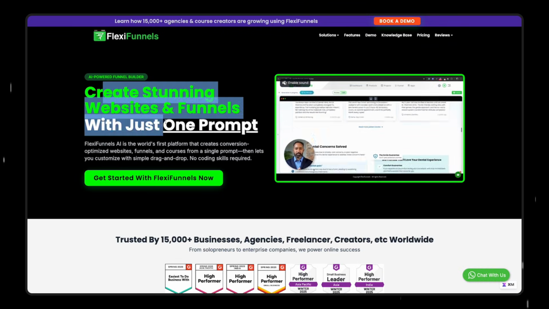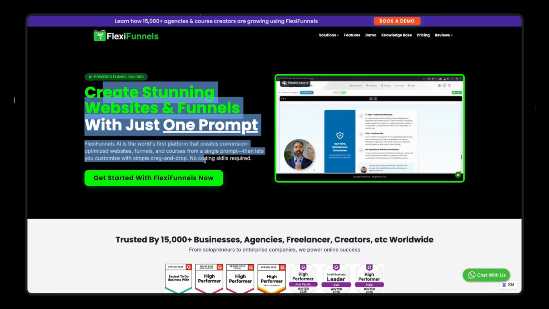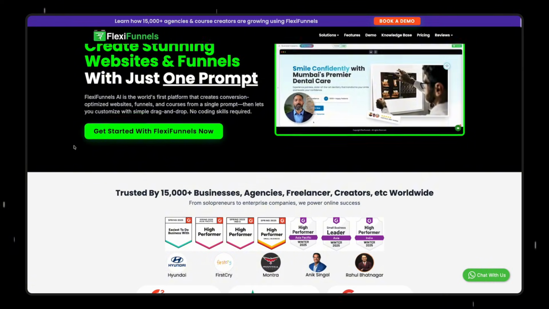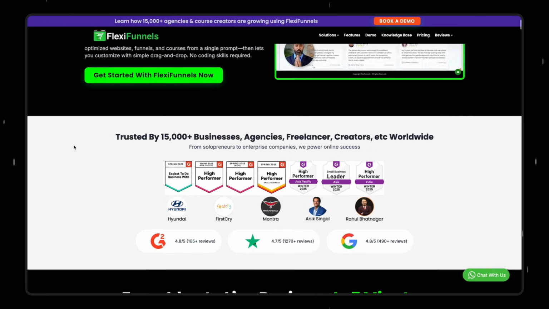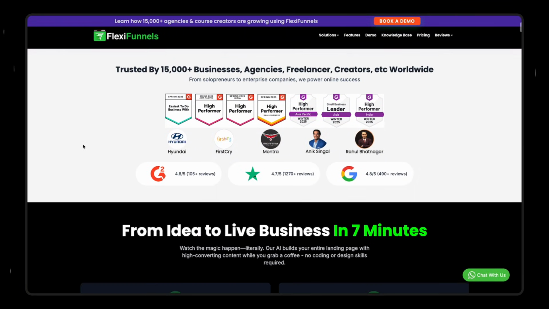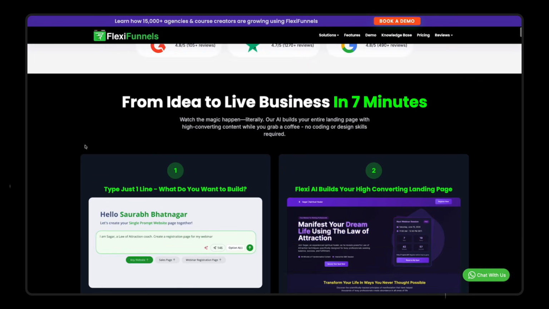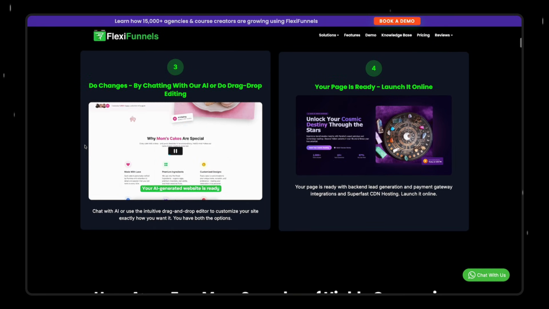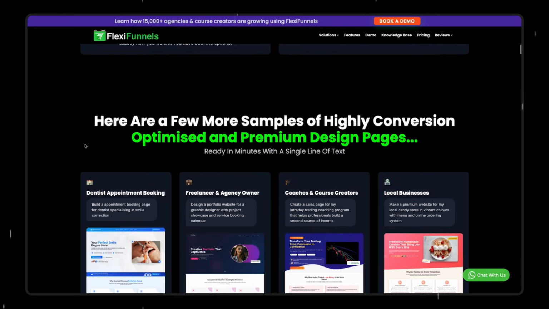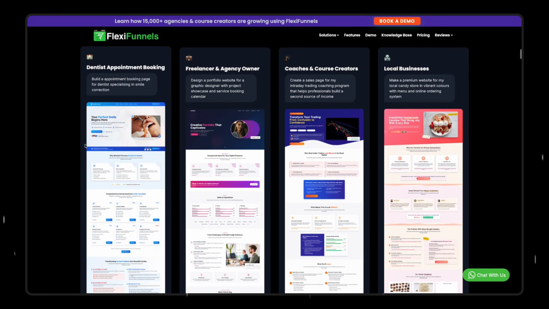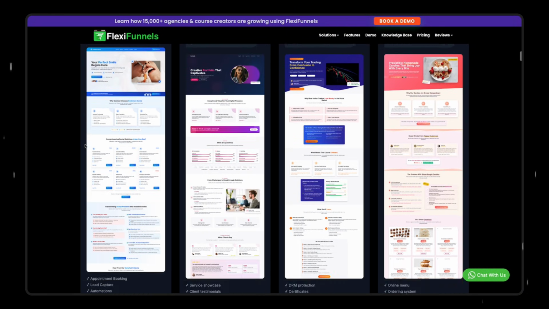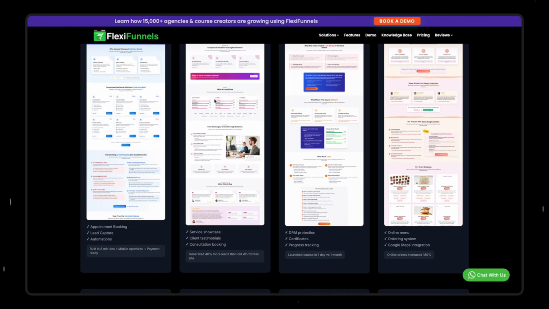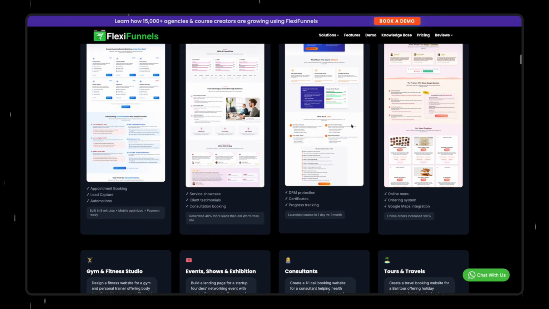So this is a tool where you type what kind of website or funnel you want, and it builds the whole thing for you with pages, forms, and payment steps. So you can then drag stuff around, change the text, add videos, and tweak layouts like you're editing a Canva design. It also writes your emails, ad copy, hooks, and WhatsApp messages based on your product and audience. So you don't stare at a blank screen and not take any action.